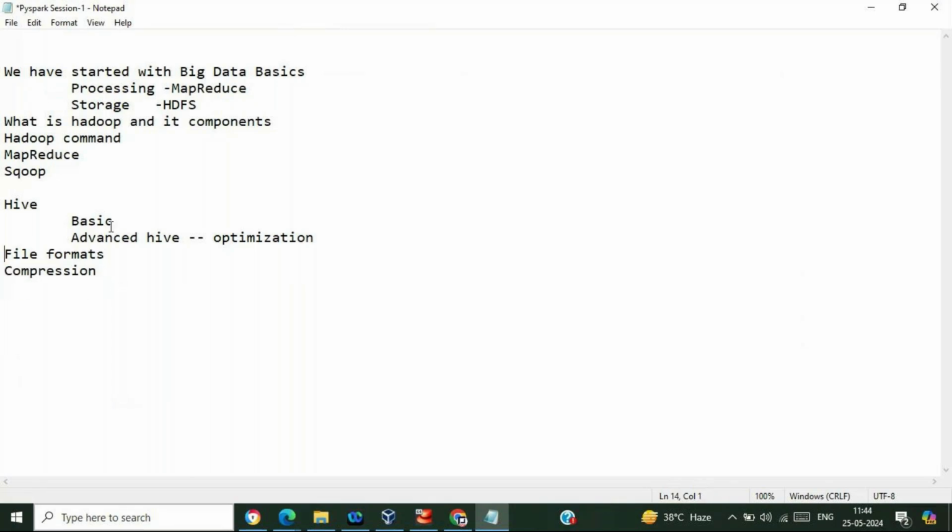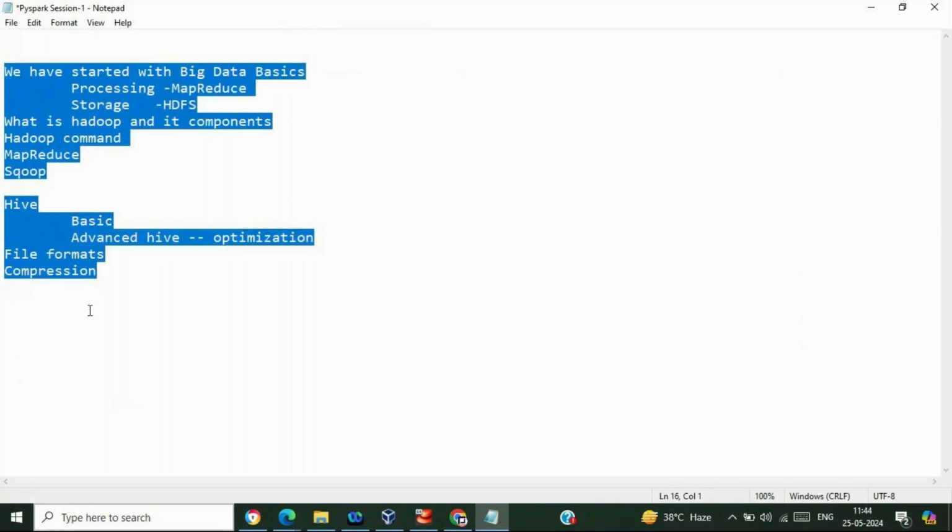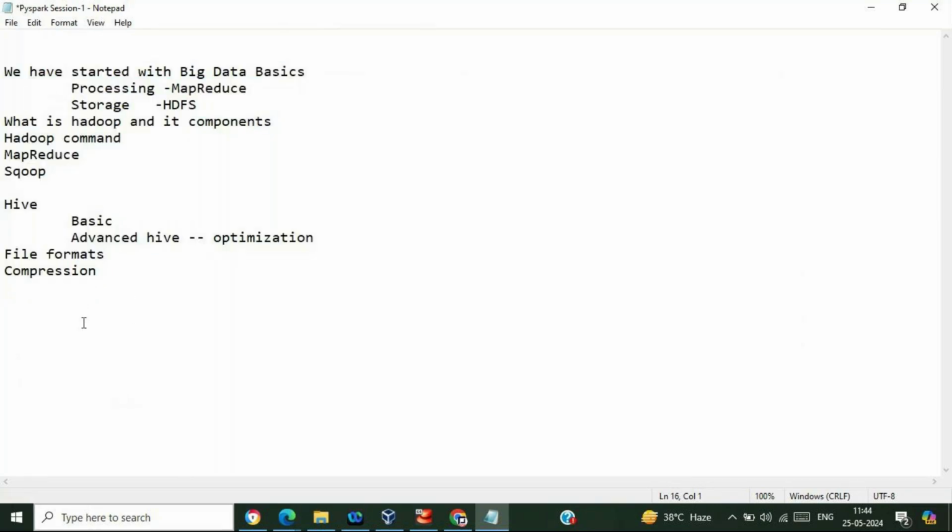So in order to process the data, we had a journey so far. With respect to the journey, we have the raw data, and we are ingesting it with the help of Sqoop, and then we are putting it inside HDFS. From HDFS, we have Hive, and on Hive we are using different techniques. It might be file formats, we can have compression and all.